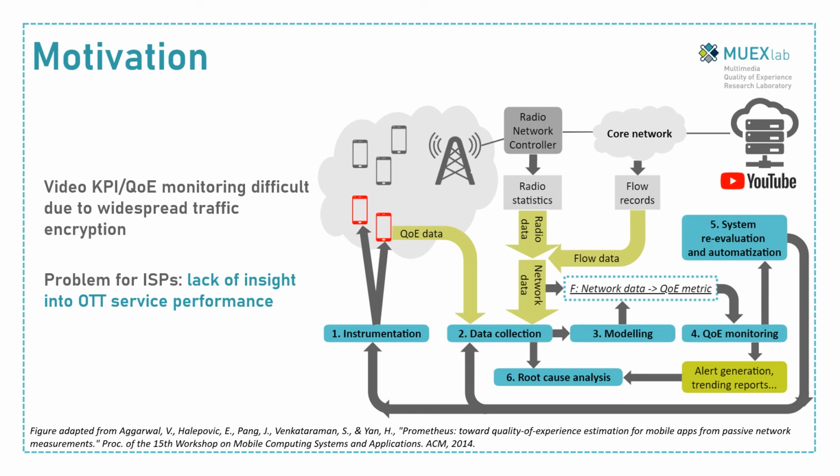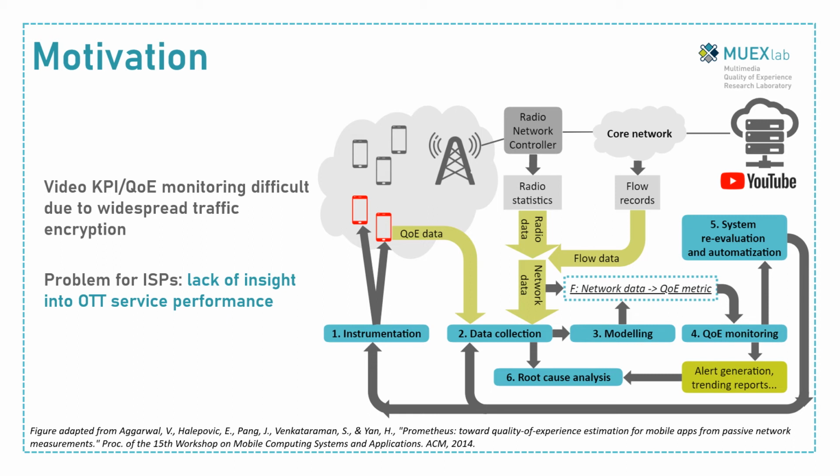Arguably, the largest impact on the growth of network traffic has to date been attributed to popular OTT video streaming services, which is why one of our initial focuses was in this area. However, due to security and privacy concerns, most OTT streaming services have nowadays introduced traffic encryption, which has led to previously used deep packet inspection methods becoming obsolete for QE monitoring purposes from a network provider perspective.